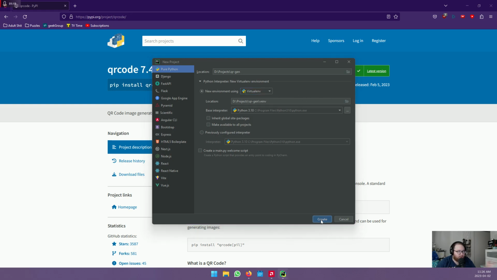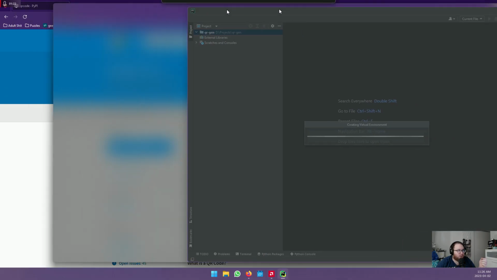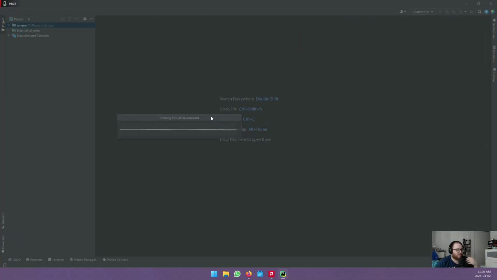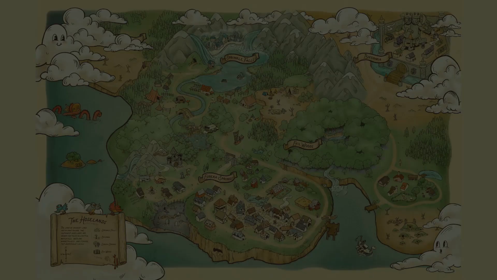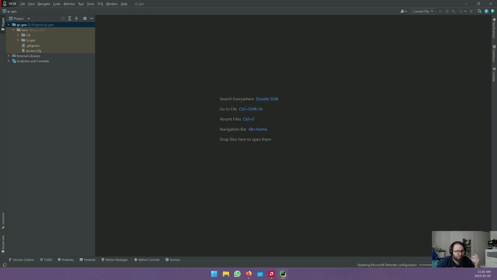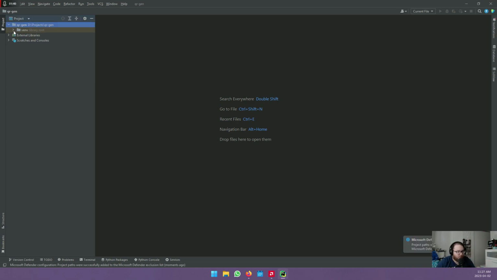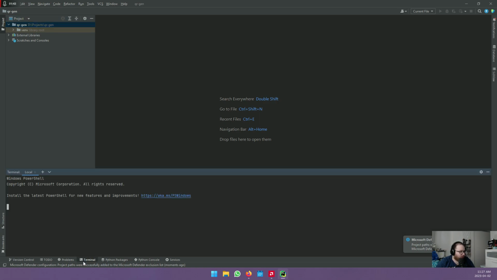A virtual environment is how we set up, locally on this computer, an isolated version of Python, meaning that I might have 3 or 4 different versions of Python installed on my computer, but at the end of the day I only want one to be the focus of this project. So if I open terminal, you'll see venv is opened, right? So the virtual environment is now being run. That'll happen automatically with PyCharm. If it's not, you have to configure things properly, make sure that the project is set up right.